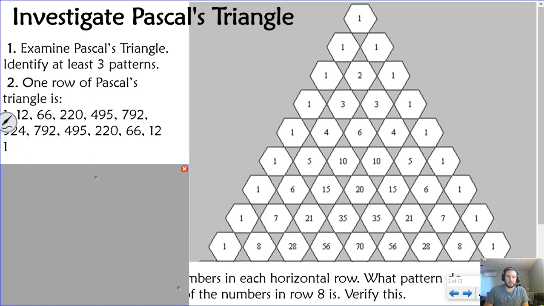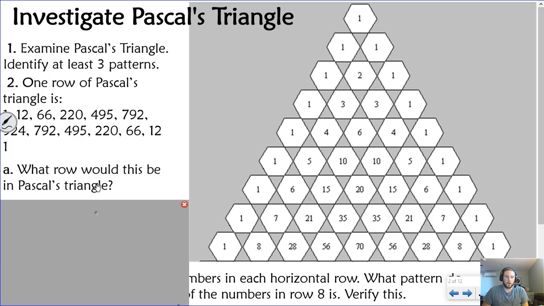So again, something that we'd talk about in class would be, I give you a few questions, like, oh, what's this? What's that? So one row of Pascal's triangle is 1, 12, 66, 220, and so on. Which row is it? So if you're taking a look at Pascal's triangle, we would start off here saying that this is the 0th row. It's kind of a weird thing to think about. This isn't actually what we consider the first row. This would be the 0th row, and then the next row down would be the first, and then the next row down would be the second, and then the third, and so on.